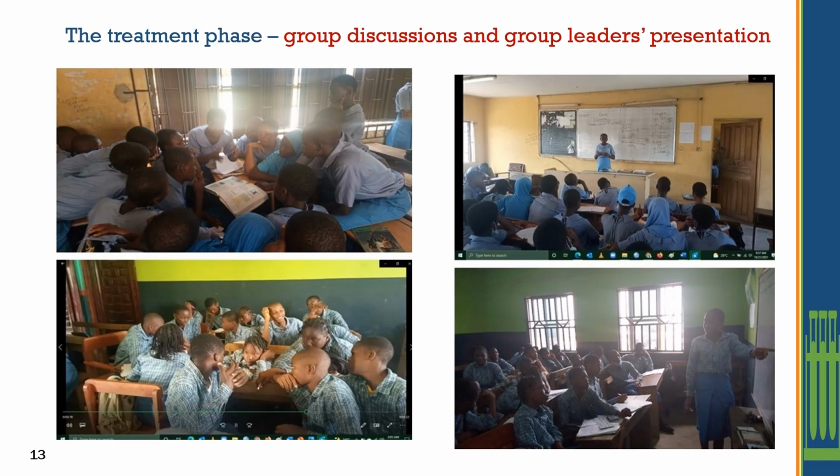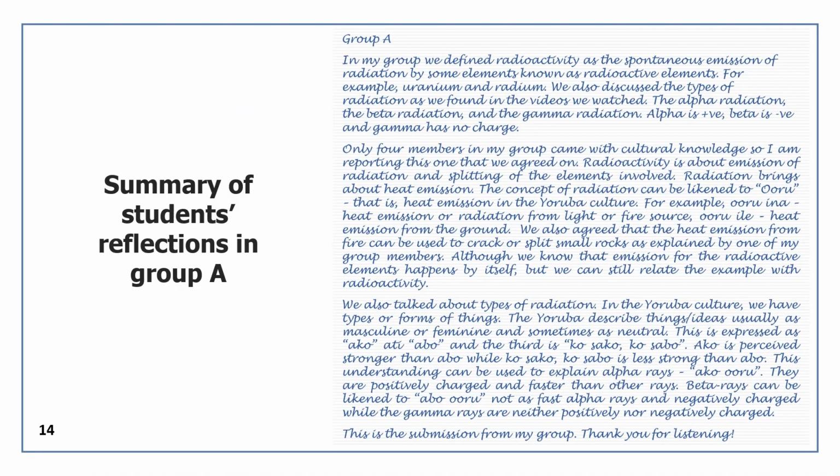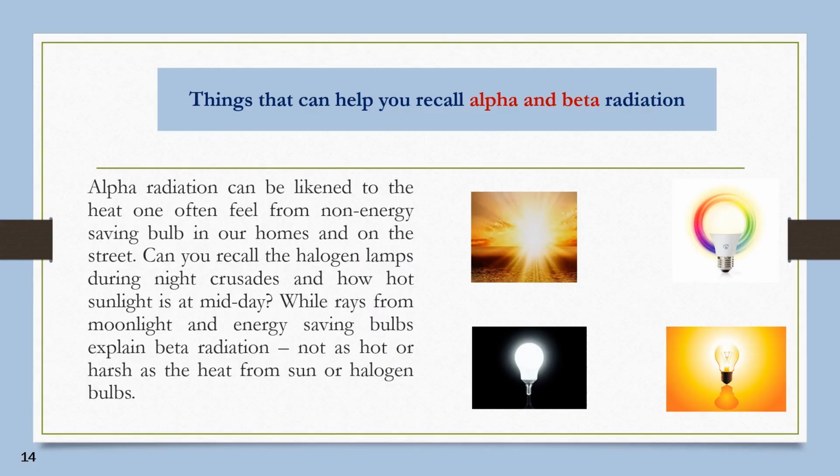These are examples of classroom activities that we've engaged in, where students were working in groups. You can see this, the first slide up here, the second one, the students are in groups, and after the group discussions, the group leaders were called upon to come and present the findings. This slide 14 is showing you an example of the summary of a particular group, their reflections, both what they had from the internet and what they got from their parents. So this is an example of a group summary. So that is step 2.